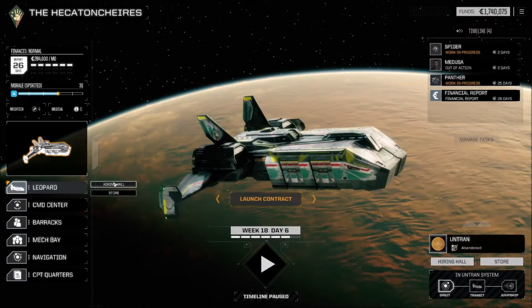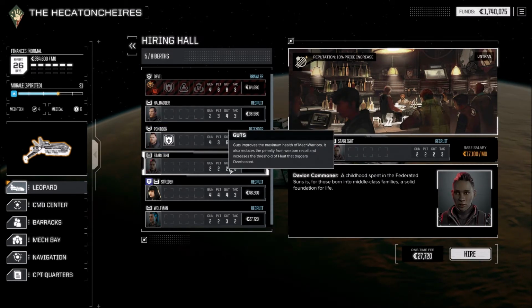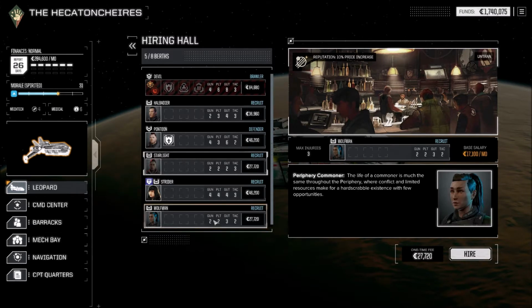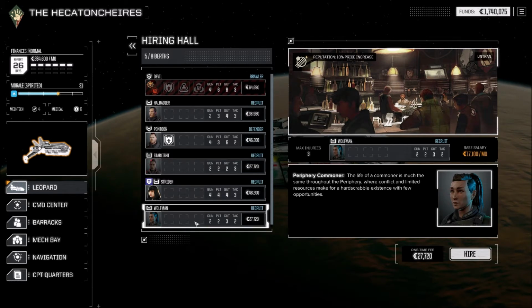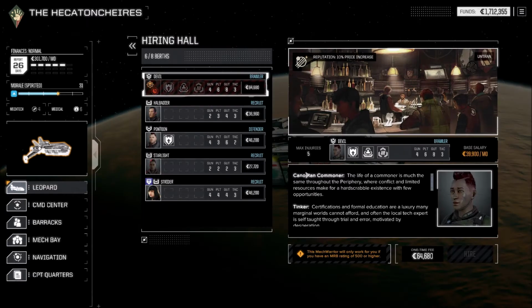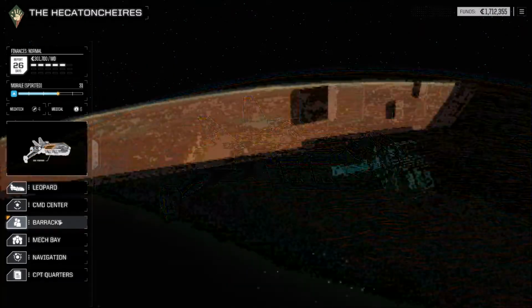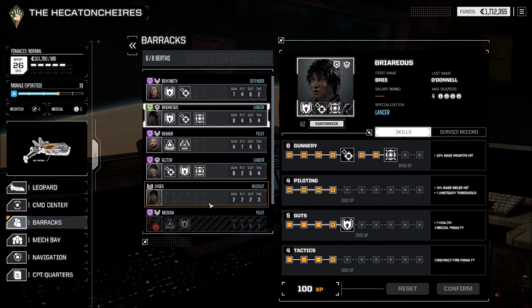We'll just have a look in the hiring hall, see if there's any recruits, cheap recruits. Here's one. Yeah. And here's another one. I'm receiving you. Commander, I'm here. Okay, you sound more keen and energetic. I think I'm going to take you. New mech warriors available.